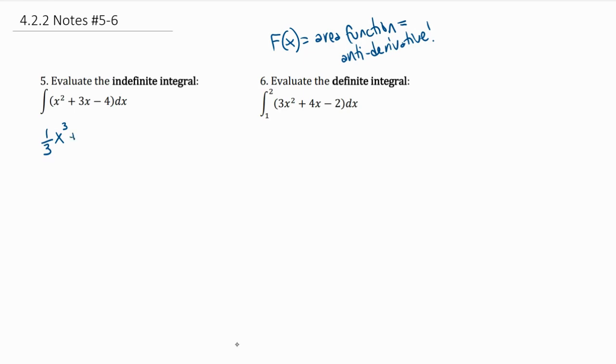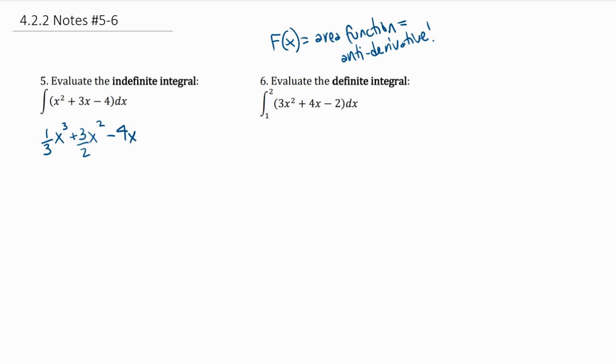All right, the antiderivative of 3x, so the antiderivative would be x squared. And then I'd have to multiply the 2 in front but get 3. So how do I multiply 2 in front and get 3? I have to multiply by 3/2. And then the antiderivative of -4 is -4x, because the derivative of -4x is -4.